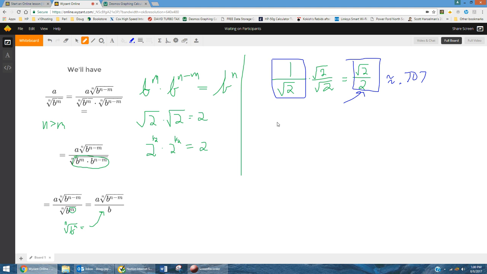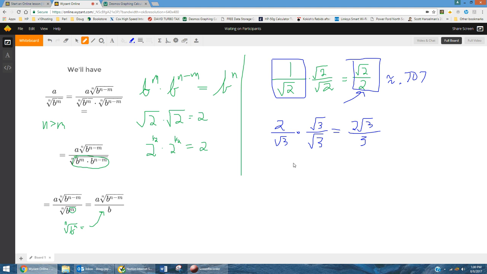Let's say I have 2 over the square root of 3, and I want to rationalize. I pick radical 3 over radical 3 because when I multiply radical 3 times radical 3, if I picture this in exponential form, the exponents are going to add up to 1. 3 to the 1/2 times 3 to the 1/2. And so in effect, I've gotten rid of not only the exponent, but the radical in the denominator. I've rationalized the denominator. There's no fractional exponent.